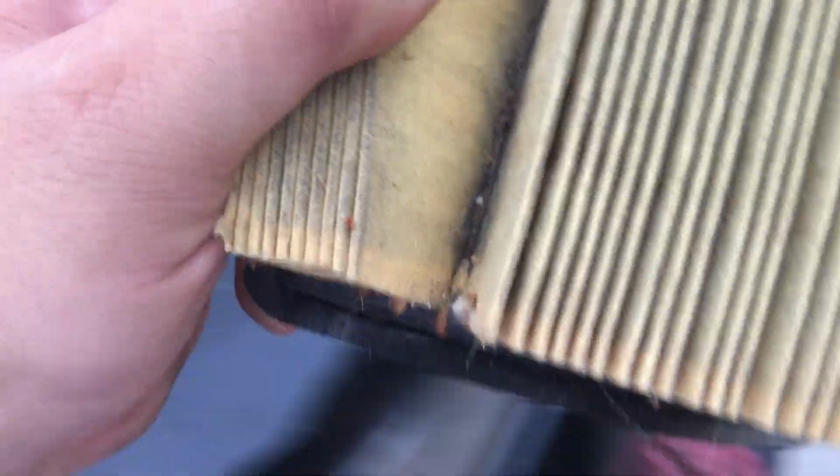I used to work for a Jiffy Lube, and I used to see some crazy stuff, man. I've seen birds in these boxes, dead squirrels. I've seen probably people's front lawns inside of these boxes.